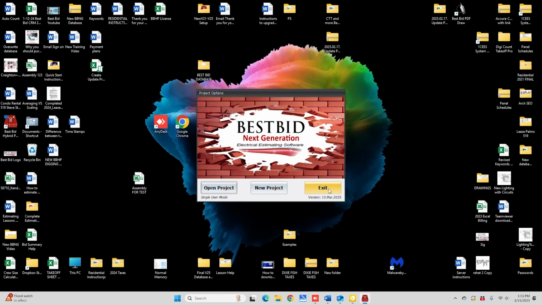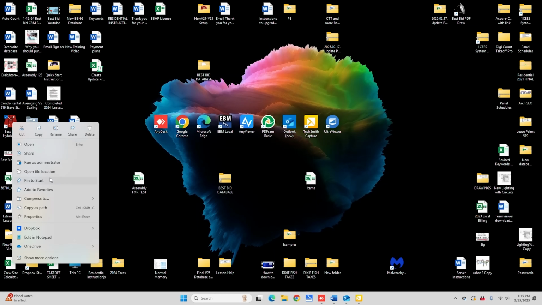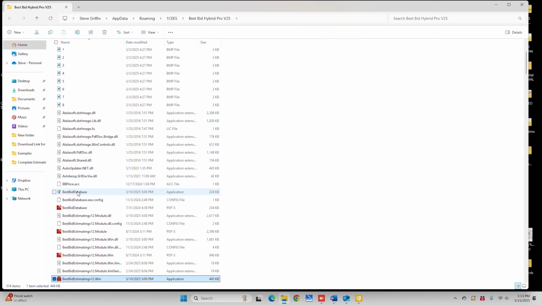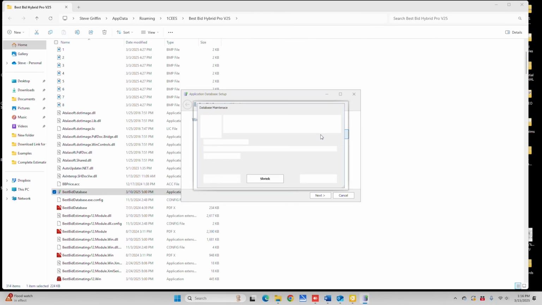Now the second thing to maintenance your database, you need to right click on the icon, go to Open File Location, go to Database, and maintenance your database periodically.